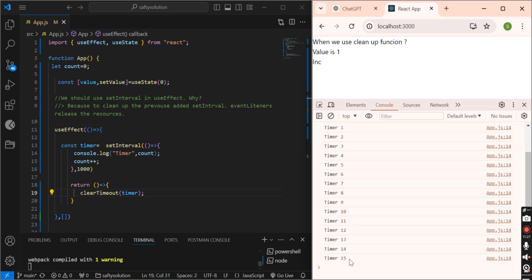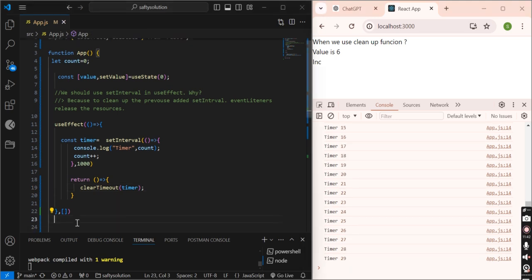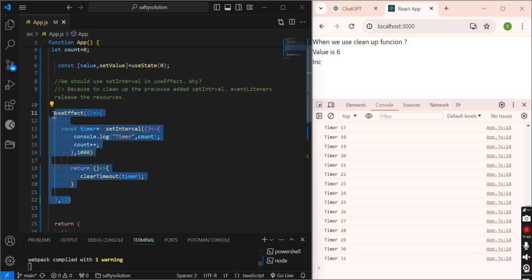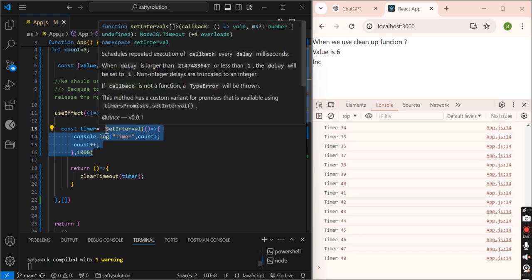Yes, it's printing accurately. It is not causing any problem. See here, it's not causing a problem. Why? Let's see. First of all, it will run only one time, when the component mounts. When the component mounts, this function is executed and a new setInterval will be added.